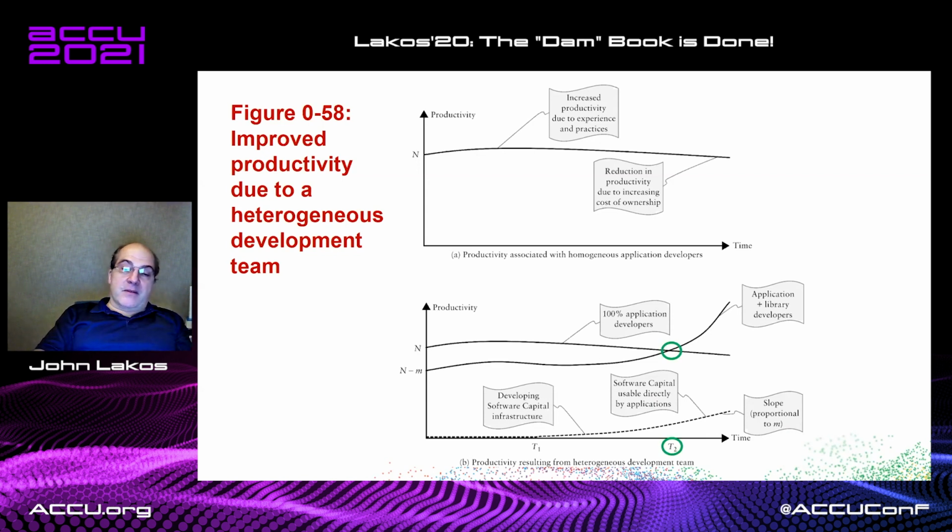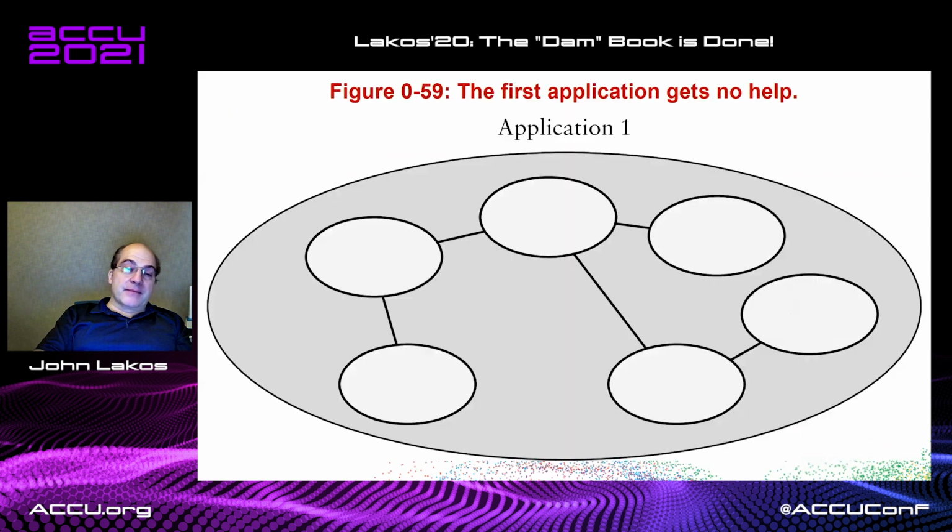So that's the critical point, T2. And we never look back. So let's say we take an application. We have an application, and there's no software capital yet. And we come along and we look at it and we go, oh, yeah. Now, the truth is that some software capital, you don't care what the application is. You have to write it before you ever see an application because every application needs it. So let's assume that's already been written.